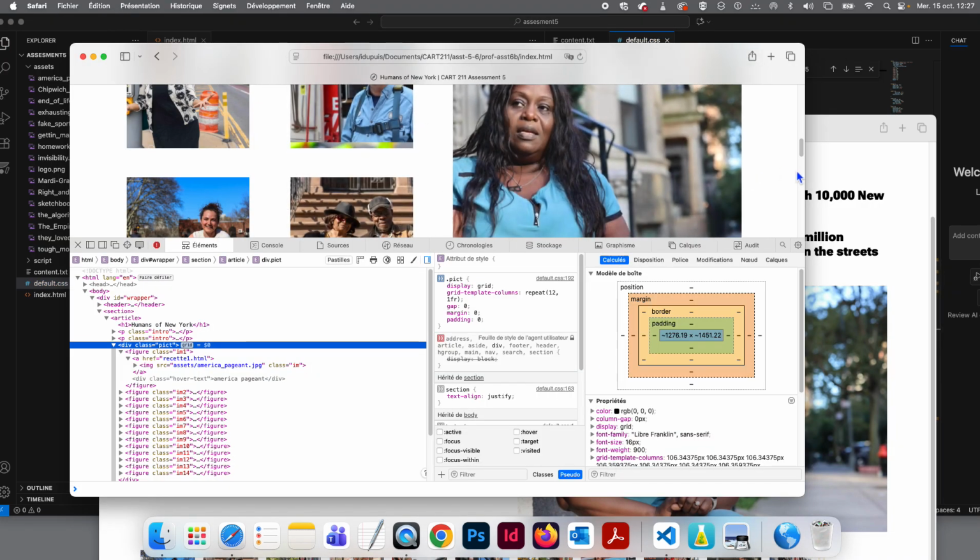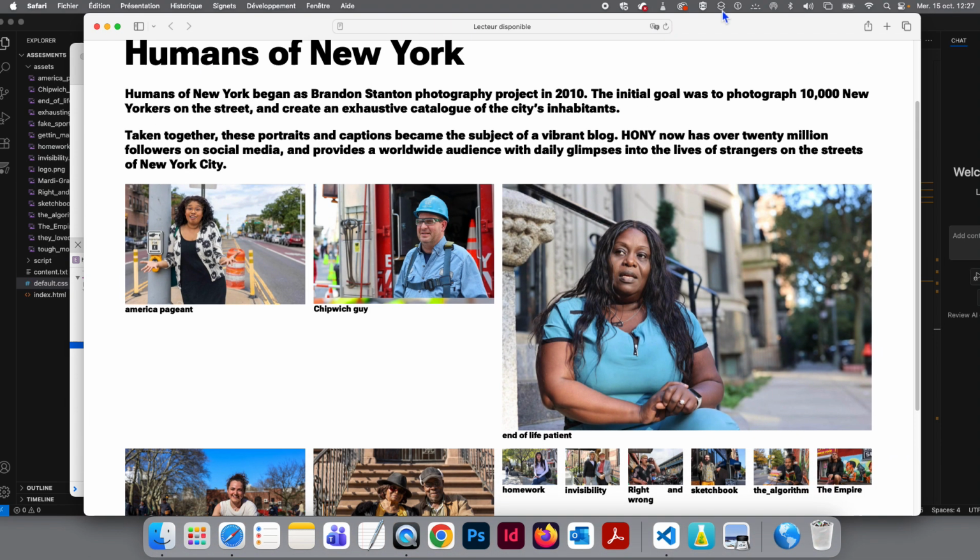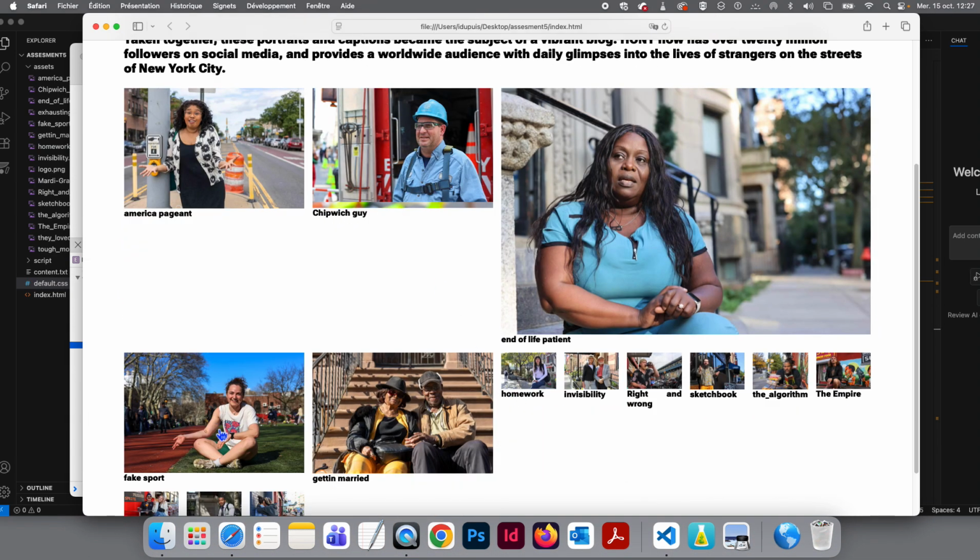Let's see how that turns out for us. Okay, so it's working. Image 4 is there, image 5 is there, but I want those two to take that empty space. Grids create automatic columns, so I will need to give my grid instruction on how I want the rows to behave.